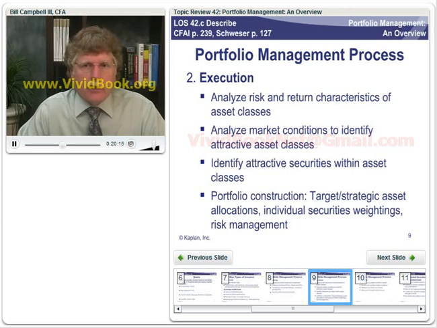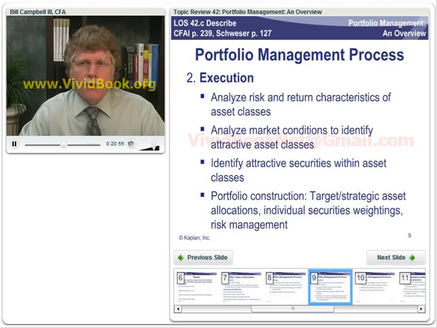Now this is our target, this is our strategic asset allocation, but occasionally as attractive investment opportunities arise, we may deviate short term from this strategic asset allocation. This we refer to as tactical asset allocation. That's short term, small deviations from the strategic allocation to take advantage of particular market conditions that make other investments attractive. Once we have our strategic asset allocation, then we start purchasing individual securities and determine how much of each individual security we want in the portfolio.